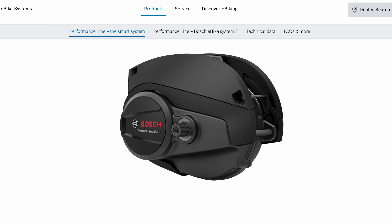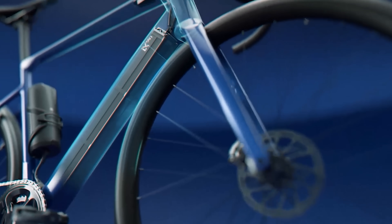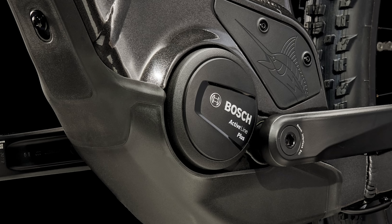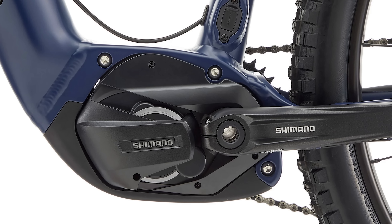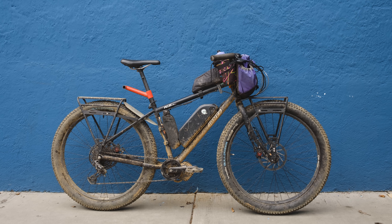E-bikes also differ based on the motor location. There are basically two main types: mid-drive, where the motor is located in the bottom bracket, and hub drive, where the motor is in the rear or sometimes front hub. The lightweight and compact design of hub drive gives manufacturers more freedom — as seen here with the Salsa Cycles Confluence — making the bike look much more conventional. Generally, hub drive e-bikes are not nearly as powerful as mid-drives. There are also many mid-drive motor brands such as Bosch, SRAM, and Shimano, plus aftermarket kits to convert existing bikes, like the Bafang mid-drive motor on a Jones.